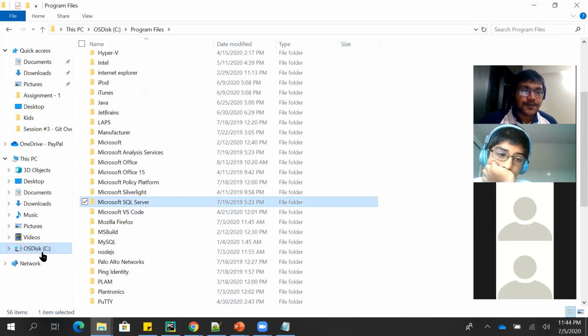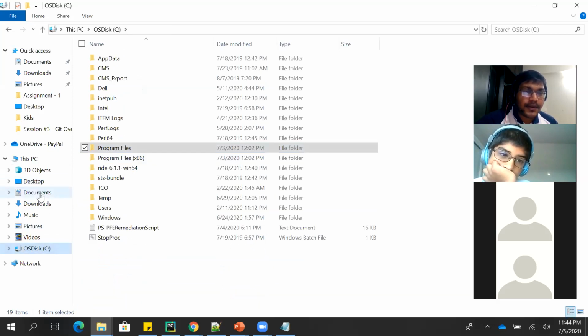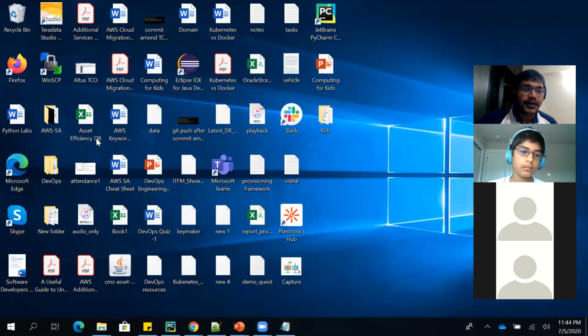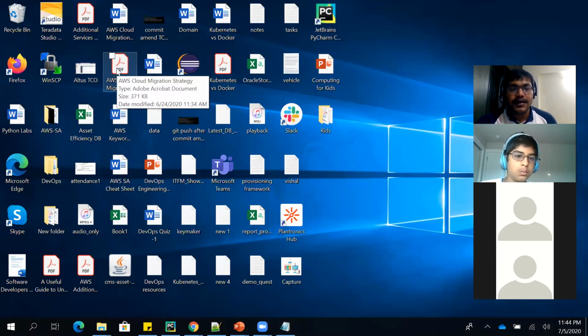Then you have Documents, Downloads, in which all the downloaded content is there. You have Music, Pictures, Videos, where you can store things accordingly. Now we have this screen known as the desktop, where you can keep a few shortcut icons so that you can easily navigate. You should keep those icons which you want to go to each and every day.